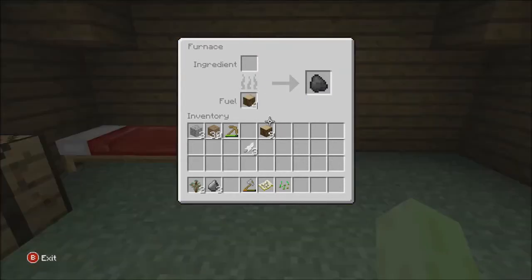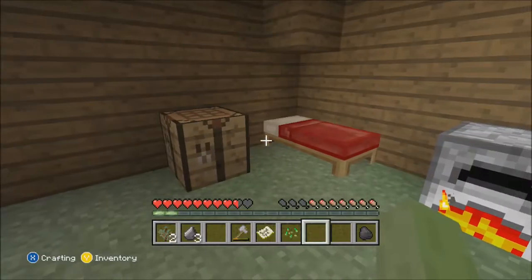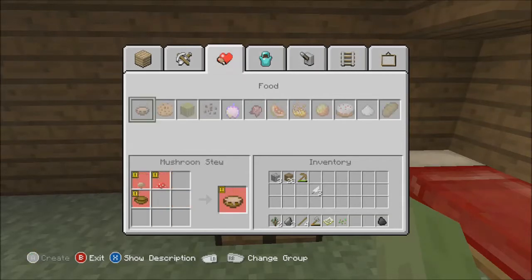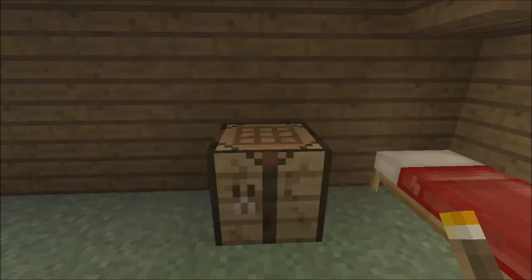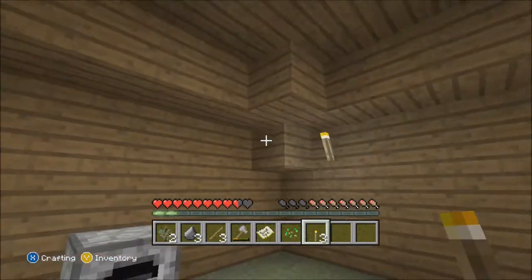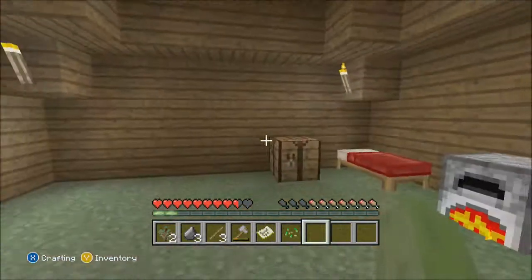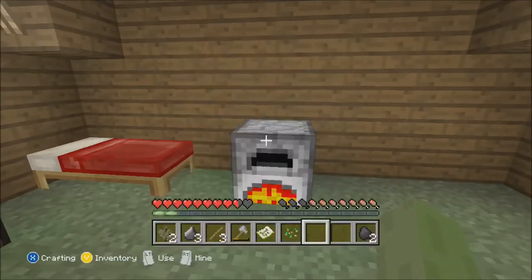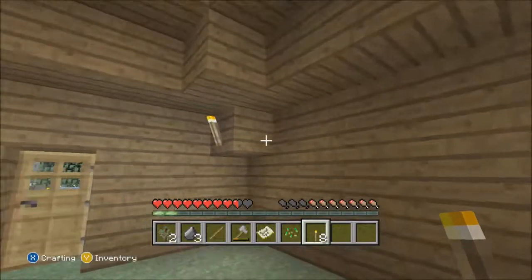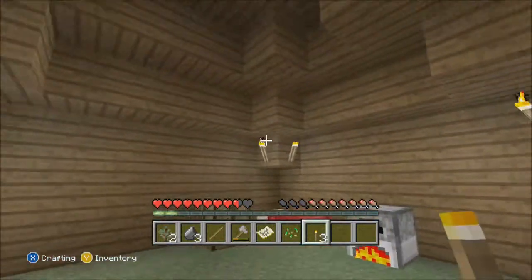Oh, whoops. Don't know what I'm doing. Where's some damn torches? There we go, I got four. Nice. One. Need one more. Alright, let me make this as bright as possible. Hey, that should be enough. There we go.